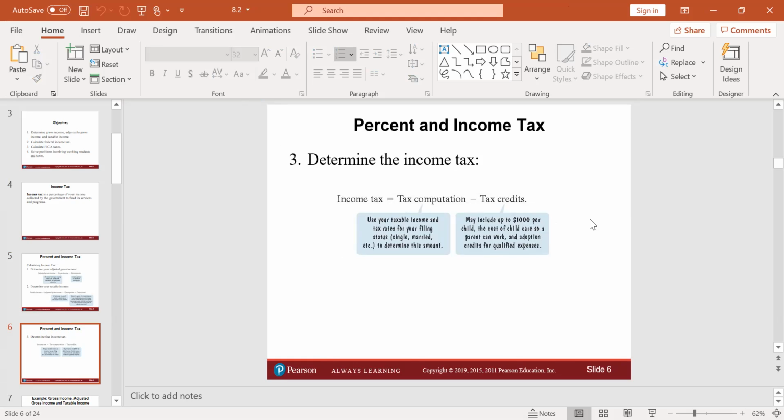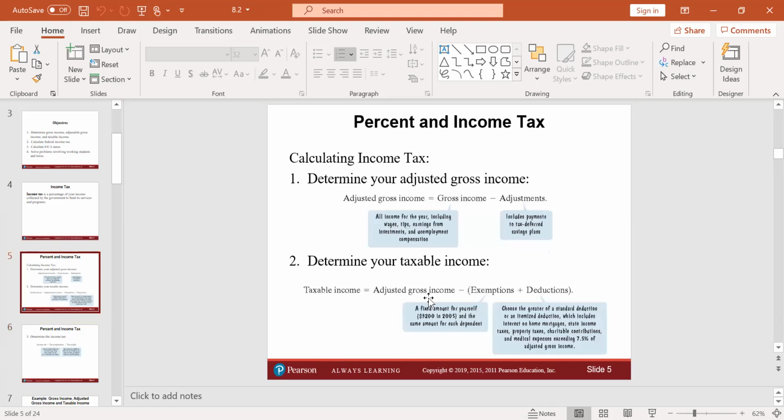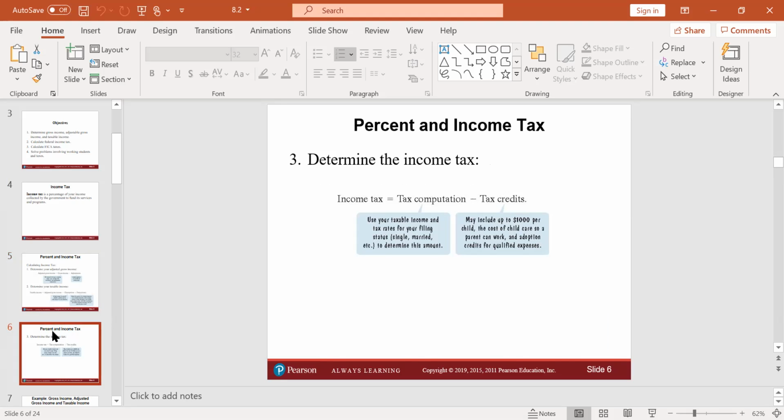Now, the $4,500 exemption was not $4,500 the government gave you. It was just saying the government's going to ignore $4,500 of your income. But a tax credit is literally $1,000 the government's giving you. So if you do your tax computation and it turns out you overpaid by $2,000, and so you're going to get a $2,000 refund, well, actually you find out you got a $1,000 tax credit, you're now going to get a $3,000 refund. They're going to give you more money. So a tax credit is not the same as a deduction, adjustment, or exemption, because that comes in after the fact.